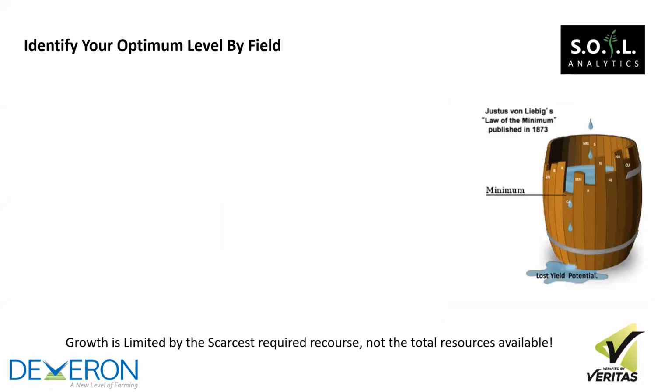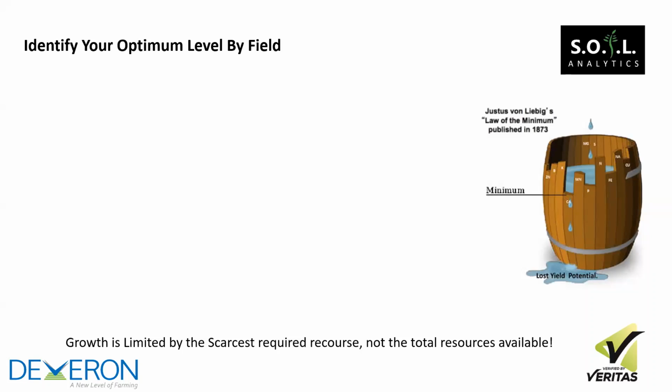We've all seen Liebig's Law of the Minimum in just about every agronomy paper or soil sampling course we've ever taken. But we really need to remember that the growth of a crop is limited by the scarcest required resource, not the total amount of resources available, right? So whatever the most limiting nutrient is on that soil test is what is going to affect yield. When it runs out, yield stops, and we need to look for that. So what on the soil test is the most limiting nutrient, right?